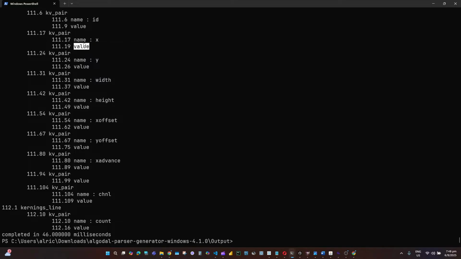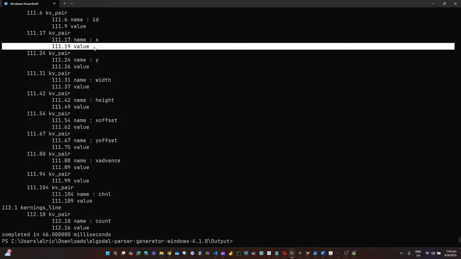I believe it's not showing because this is not a token. This is a token, so it's showing its value, but it's not showing this value because it's not a token. But there is an option for it to generate the value for non-token nodes.